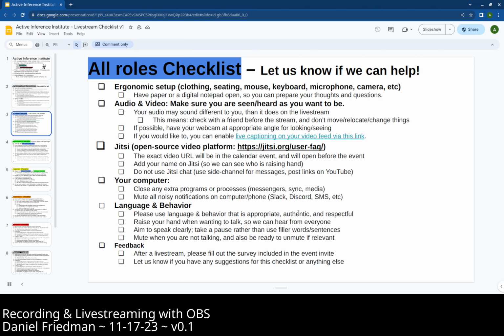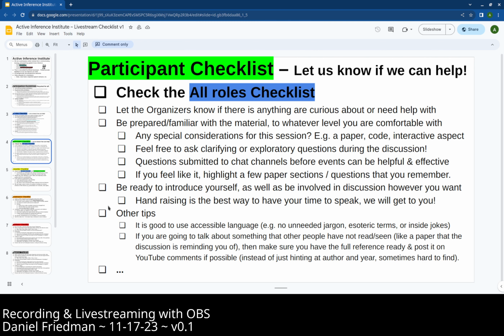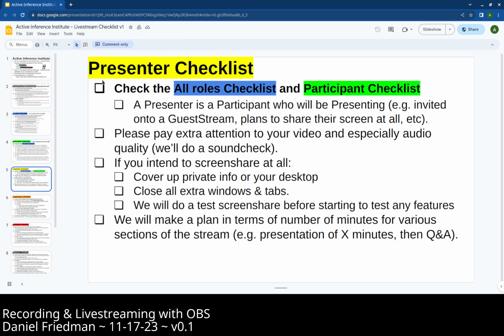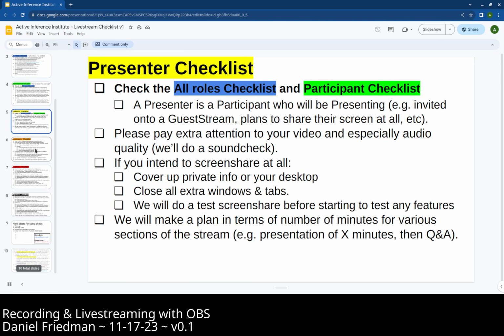These are for people who are going to be talking or even just participating in the live stream, and using appropriate language and behavior. Different things that people may want to ask before a live stream and different protocols that participants might want to be familiar with in terms of how they can participate. For people who are going to share their screen, it's really important to cover up all the extra information, close all other windows or use a separate computer so that there's no possibility of sharing the wrong window, and make sure that you figured that out before the live stream if possible.